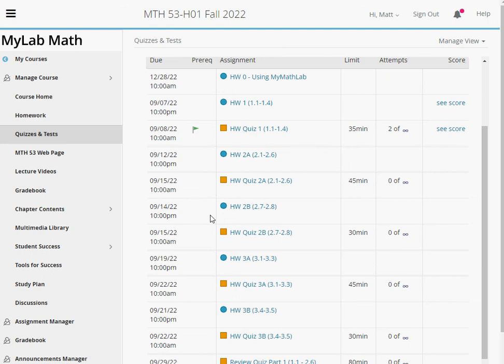If I'm breaking it up in chunks, it's because I think it's too much to do in one night. So I'm going to spread those due dates out to encourage you to work on them as you go through. So make sure you pay attention to the goal dates to know when you should be working on things by, especially if you want to avoid homework prerequisites. And remember, I'll always send out that announcement that gives a suggested work schedule as well.